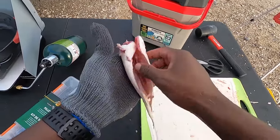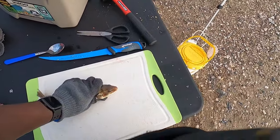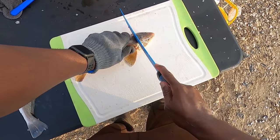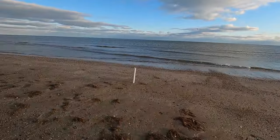One more to go. We'll just rinse it off, get the scales off, and try it out. Let's see what we got. Let's get him out. My favorite part, but I think it's necessary. So we're gonna knock him out and take his head off. Clean the second. Let's go. Yo, he is out. Cold. Cut the head off. Thick. Man, I know it's violent, but it's the circle of life. Let's feed the crabs.